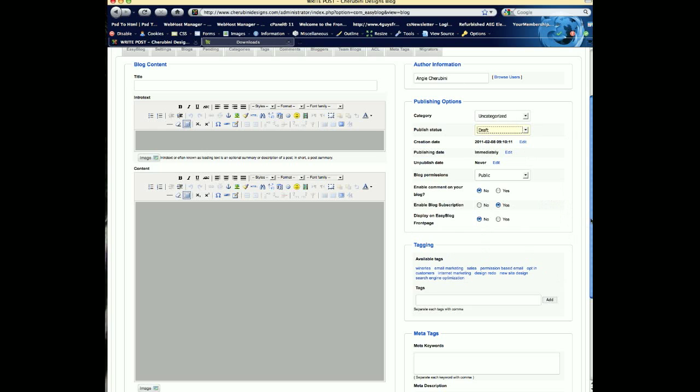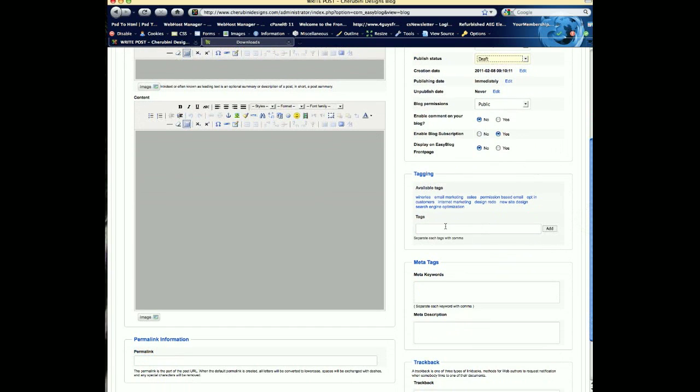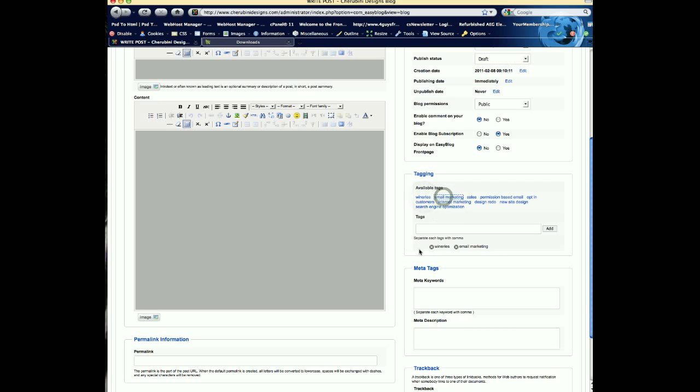Let's see. Down here is where the tags are. Here's where you can add tags. This area will show the tags that you had already entered into the tag manager. All you would do is click on them, and you'll see that they appear down here. Maybe you don't want wineries on there, so you can click that and it removes it. If you want to add a new tag, you simply type it in there and click add, and it will add it not only to this article, but also to the tag manager.